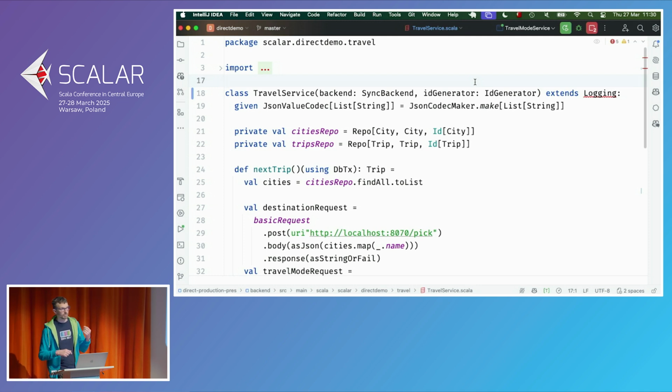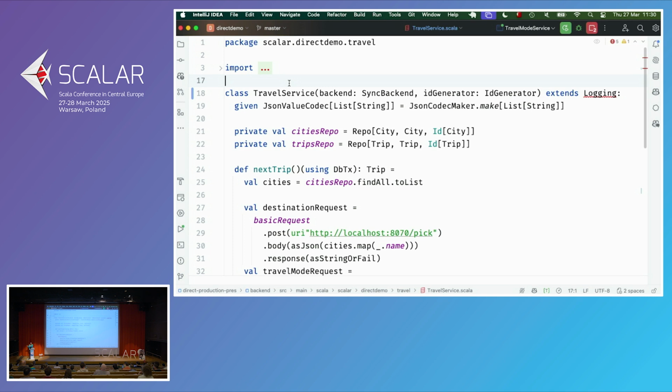As I said, we are using Macwire for assembling the final service graph, meaning that we don't really need anywhere to explicitly call new travel service with the parameters. We just need to say, create an object graph where this travel service is some further dependency. We will see exactly how this looks like.